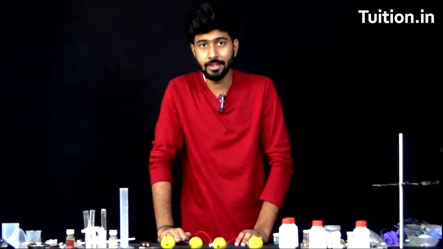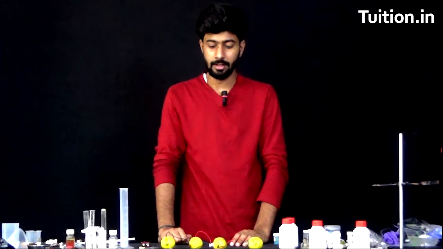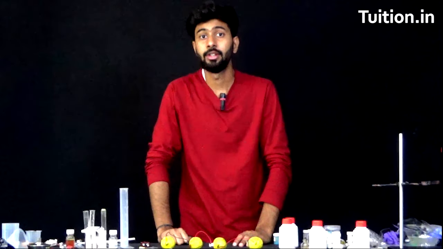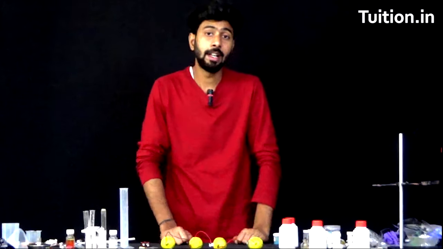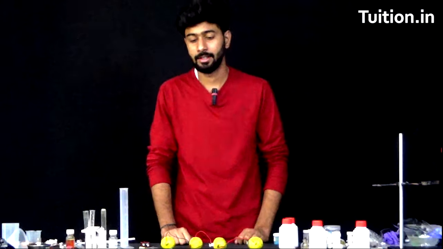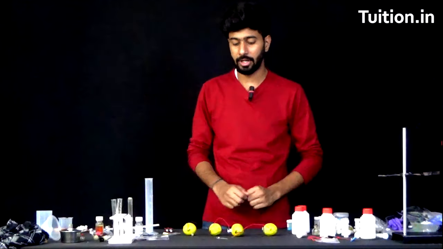So we would need about a minimum of four lemons to perform this experiment. We will do a similar thing with potatoes as well to glow the LED. And of course, if you can increase the number of lemons or potatoes, you can also achieve much higher potential differences, which can be used for other purposes like running small machines. So let's set the same experiment up for a potato as well.